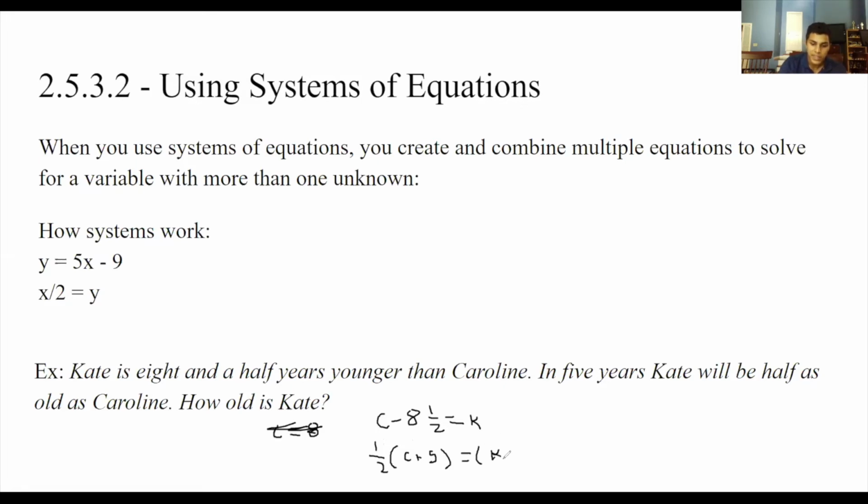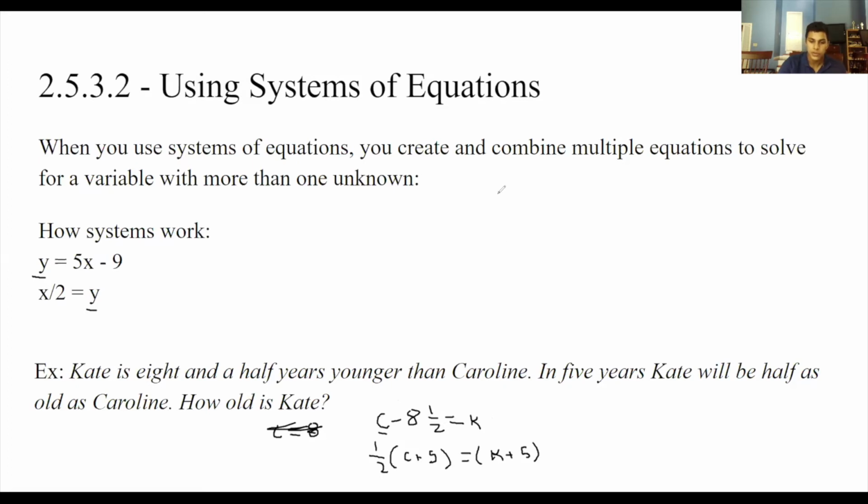Now I have a system of equations. And it's not as easy as my other system, because with my other system, I had it equal to y already. But I can use the same idea here. I want to get rid of C, right? I need to solve for K, which is Kate's age. So I need to get rid of C. And the variable that we got rid of was the one that everything is equal to, which was y in this case. So now I need to make both of these equations C equals, and then some operations done on K.